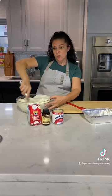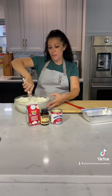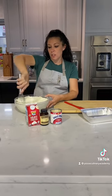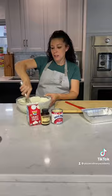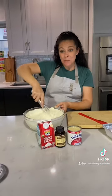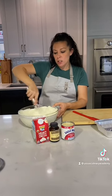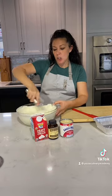And we're just using regular heavy whipping cream that you get in the store. So nothing fancy or special for this recipe. It's so simple and easy. We're not gonna add any sugar in here at all because you're gonna add that sweetened condensed milk. So if you add some sugar in there, then it's gonna be too sweet. So you're just gonna do the whipped cream, plain Jane.